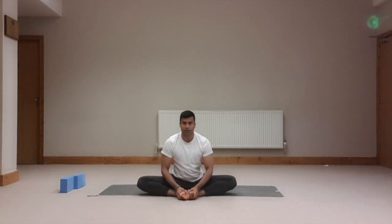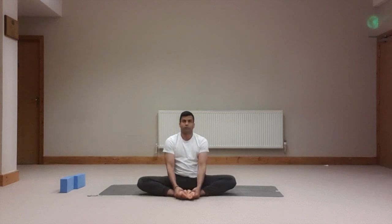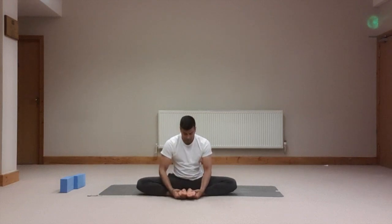Coming up nice and tall, you're going to try to pull those knees down. If you cannot achieve that by pulling the knees down, you use your elbows on the inside to pull and push them down. You lean forward to push them down. Now if you can already bring your knees down, then you can try working on bringing the soles of your feet to point upwards. And you lengthen your body.